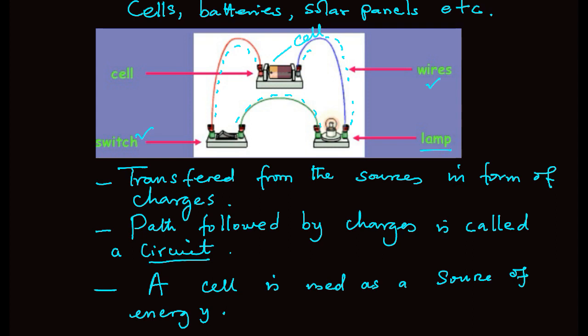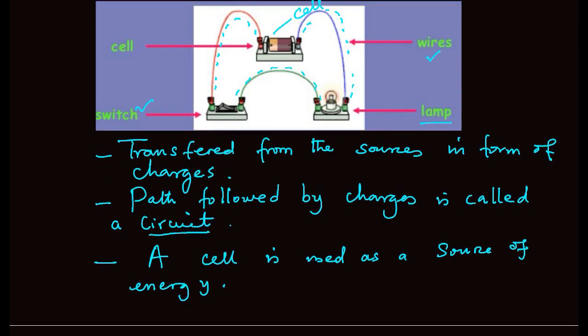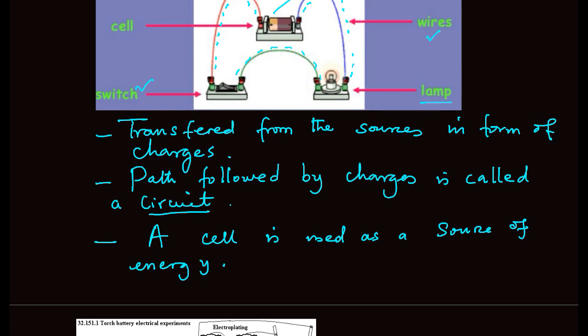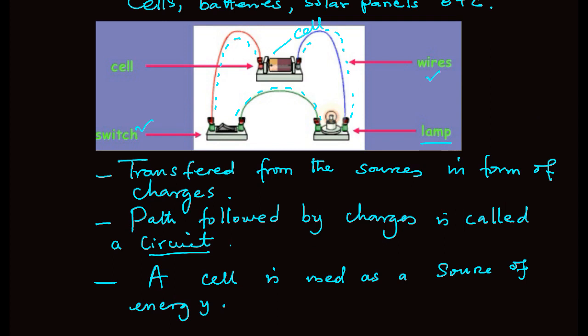As stated earlier, circuits can either be simple or complex. Complex circuits are very difficult to draw, while simple circuits are made up of fewer components and therefore they are easier to draw, like the one we have here. Circuits that are made of fewer devices or components, like the one we have here, are called simple circuits.